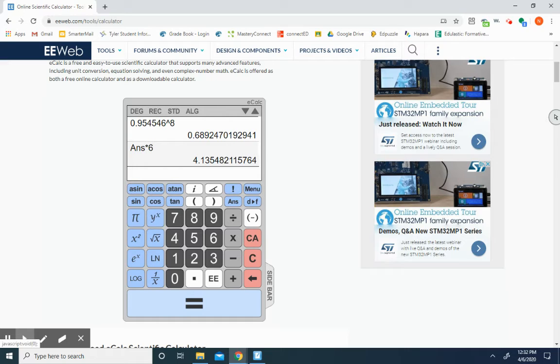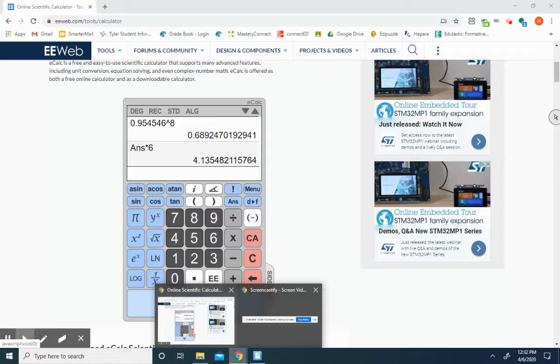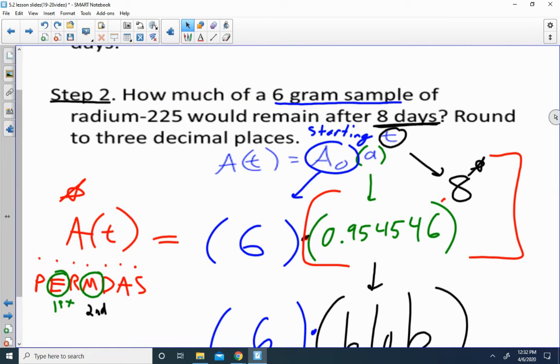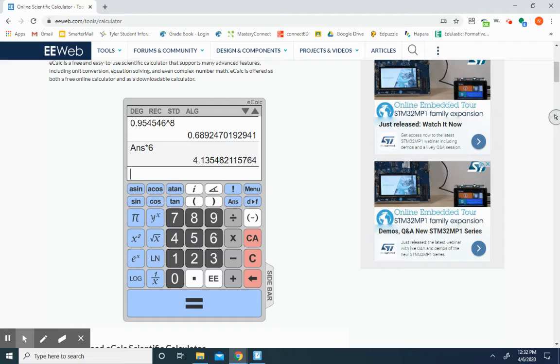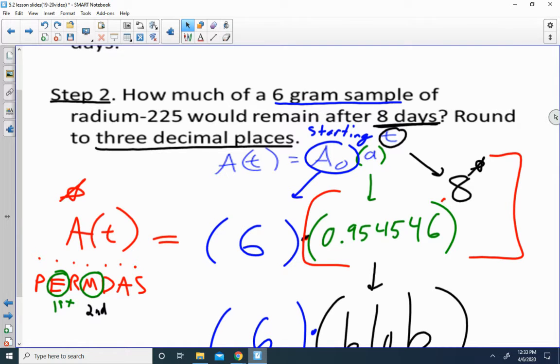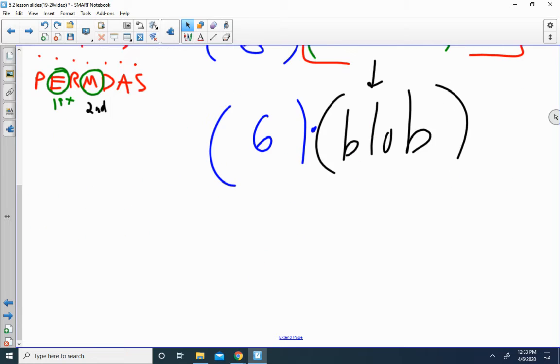And let's look at the instructions real quick. How much are we supposed to round? Look at the instructions. Round to 3 decimal places. So going back to the calculator, the number of grams left over after 8 days is going to be 4.135 if you rounded to 3 decimal places. Because this is the 4th decimal. 4 and below means you keep it as is. So 4.135 grams is left over. Oh, sorry. So that would be our answer. Type that into the Hawks program.